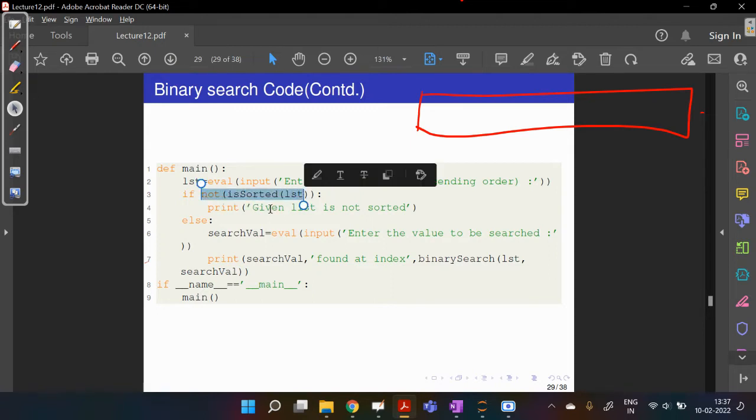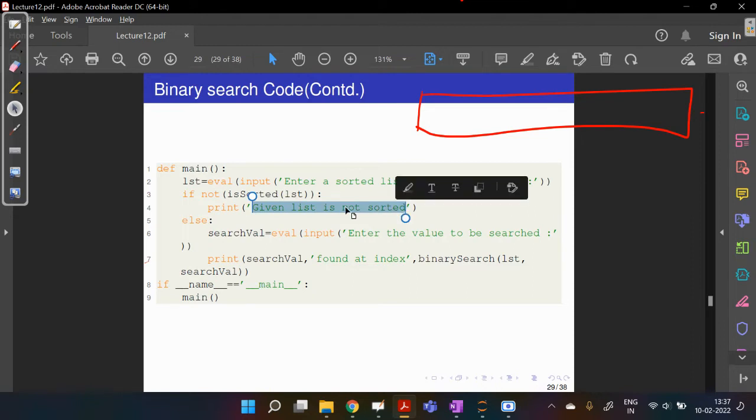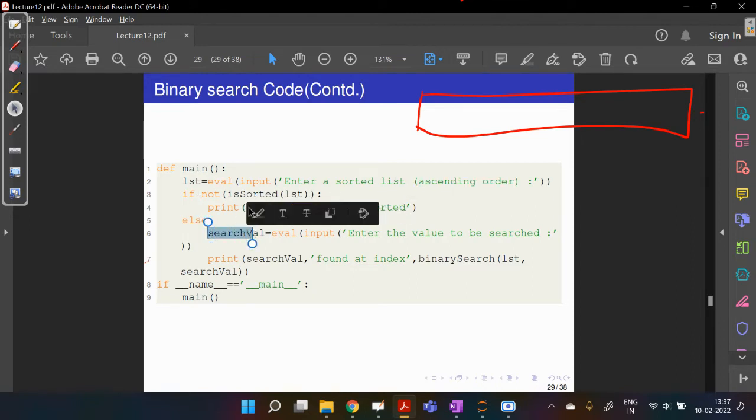Else, you will search the value. The first requirement to apply binary search is that the list must be sorted. So first you check that; if it is not, you print not sorted. If it is sorted, then you ask the user for the search value and print the result of the function.